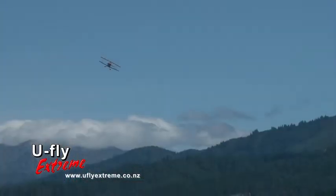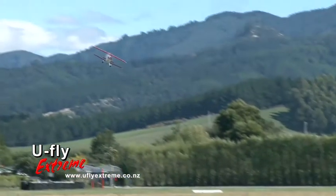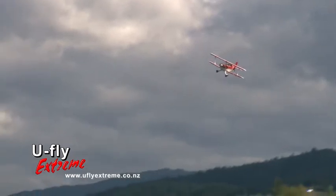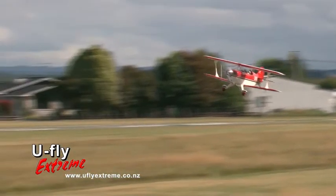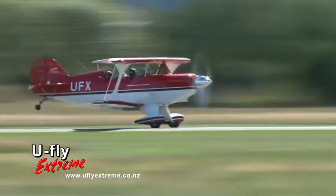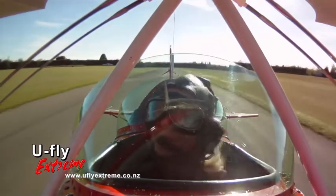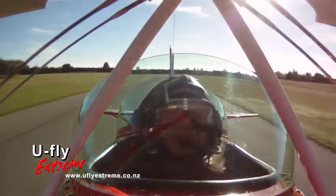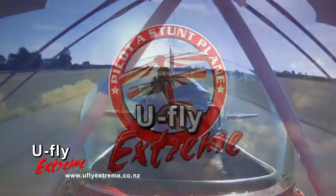Runway 20 and number 2 behind the ground now. There we go. Great landing. Thank you. Practice.